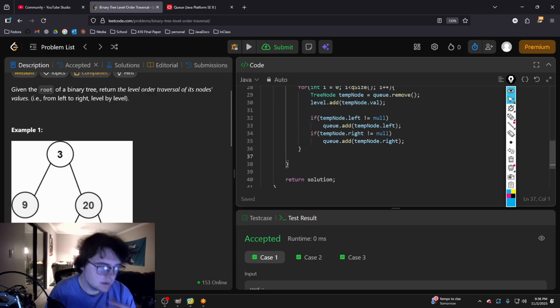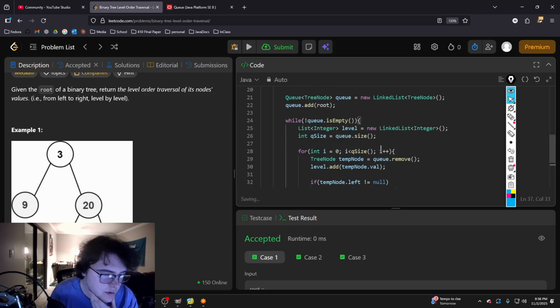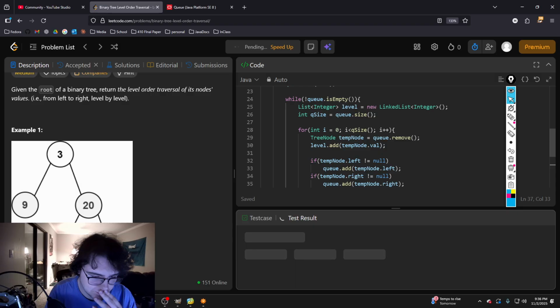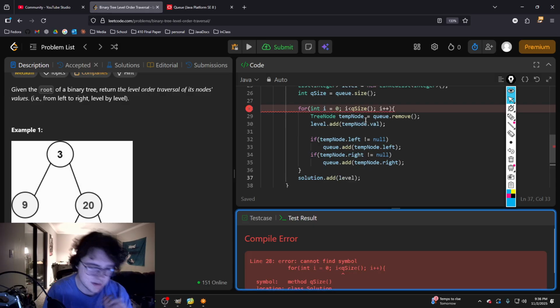And then at the end, we're just going to go ahead and add our level into our solution. So solution.add level. And then we return solution. That should be a-okay, if I didn't forget a semicolon. Okay, I don't think I forgot a semicolon.